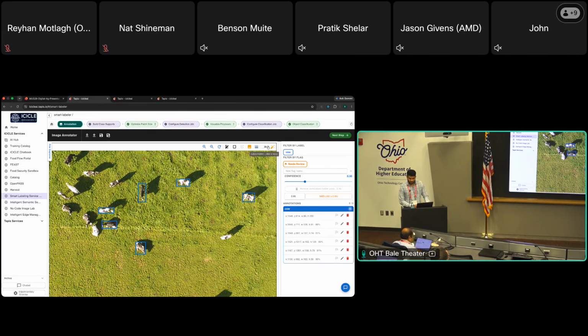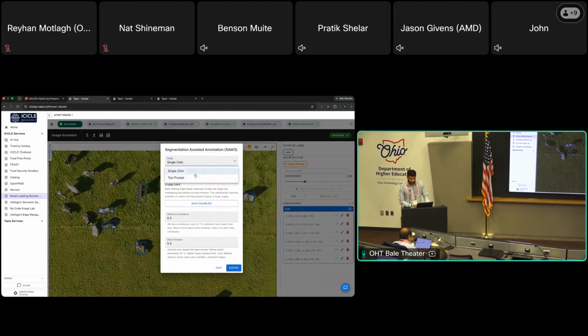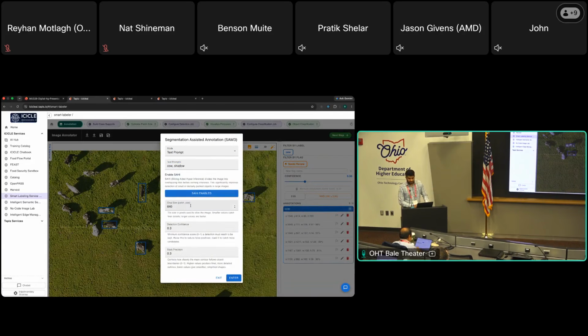If you want to reduce the annotation time still further, we can go for text prompts based annotation. So here we enter all the objects of interest. For example, there are shadows as well here, cows, shadows, etc. And we have SAHI as well, which stands for slicing aided hyper inference. Instead of performing inference on the whole image, we split it into multiple overlapping sections or tiles, and we supply them for inference.